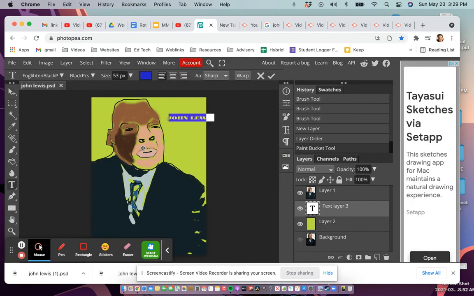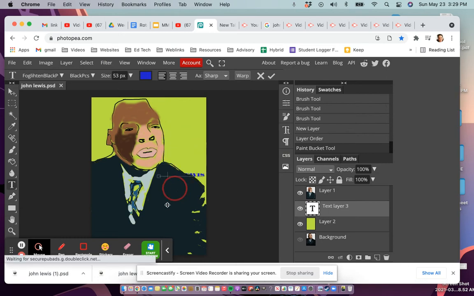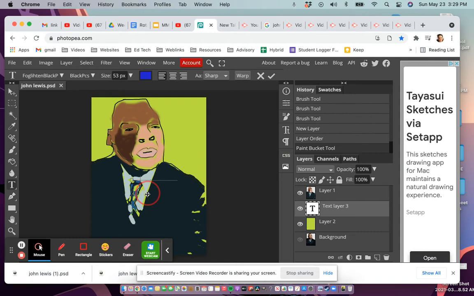Okay. And then to see it, you actually have to click off of the text to be able to see it. That looks okay, but it's actually off the screen now. So to be able to move your text, be careful to listen to this. I can't move my text when my cursor's on top of the letters. I actually have to pull my cursor off till it turns into this little crosshair. See how it's a cursor here, and then it turns into this little crosshair. Once it's a crosshair, then I can move it. So I'm going to move it right up here.